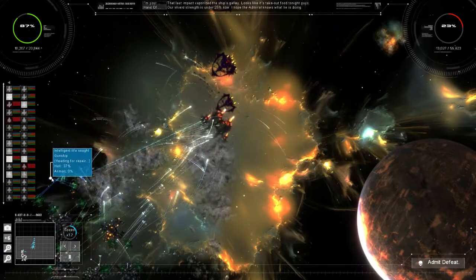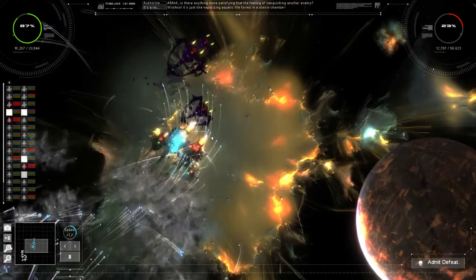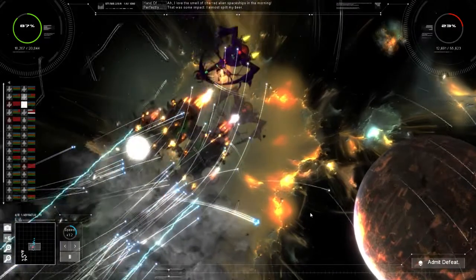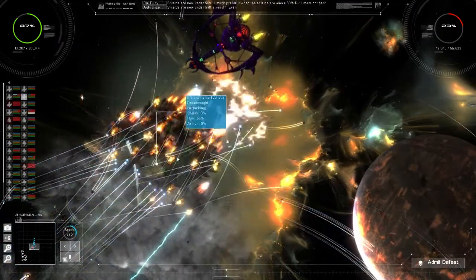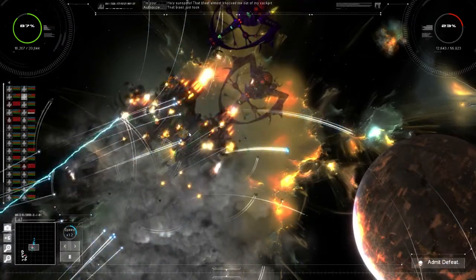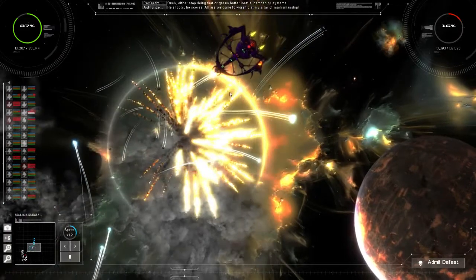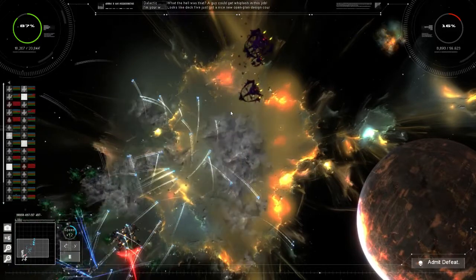That thing was getting pounded. So's that. Yikes. Wouldn't like to be on that ship right now. Something really cool, I think, is the lights, the way they flash when they're under attack. An enemy dreadnought. There he goes. So we've got 16% of their fighting force left to go.